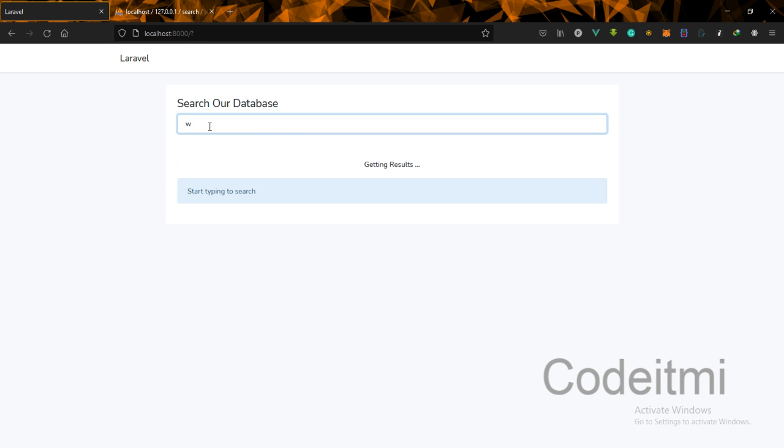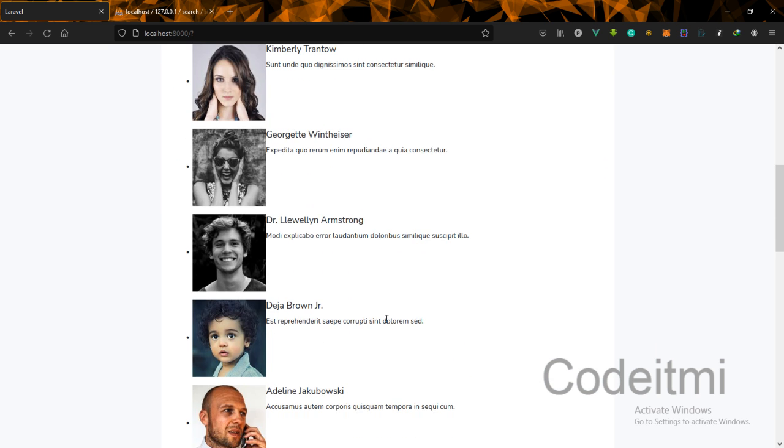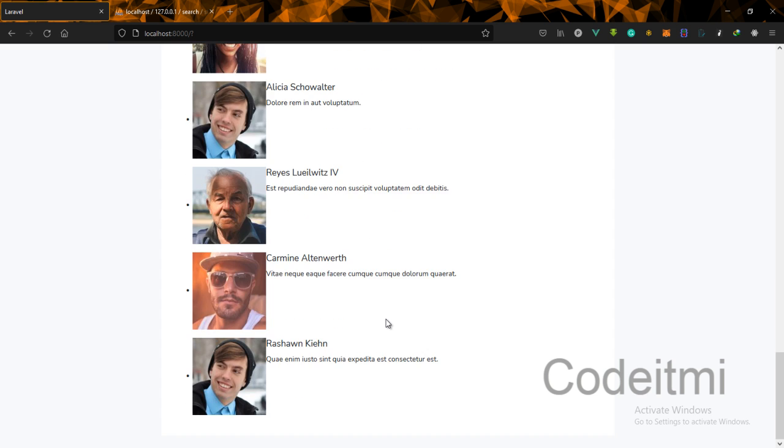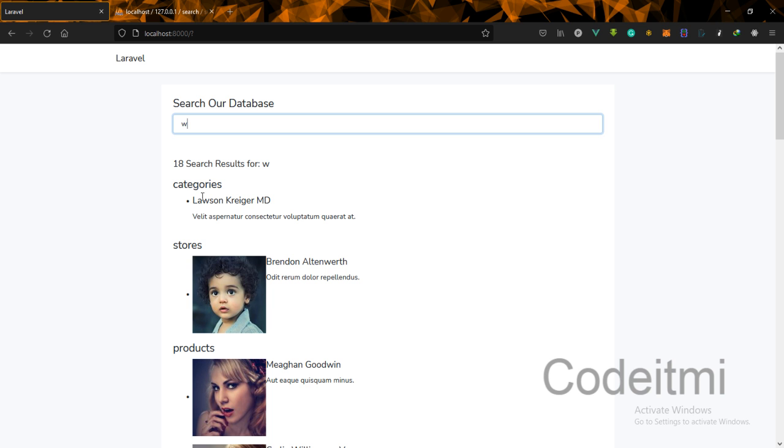Okay, the images are not showing now, so you can see the result we get from this. So the next thing we need to do is just to style this properly. So let's style this properly. For the categories, we don't have images for the categories. We should. You can just add this on your own. So let's just go ahead and style this and actually see how it's going to look after we've styled this.